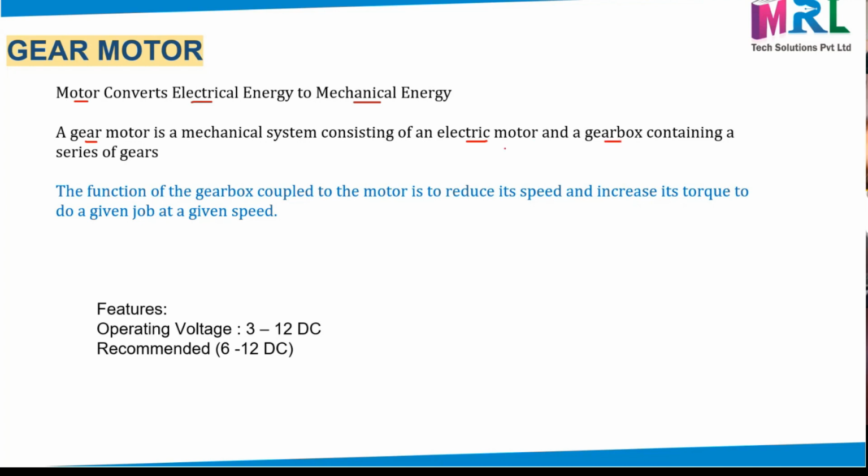So when you open the yellow color motor, you will have an electrical motor and a gearbox. I will show what is inside the yellow box. What is the use of the gearbox? It will reduce the speed and increase the torque. Speed is nothing but what we call RPM. Have you heard the name RPM before? Have you seen RPM anywhere? Rotations per minute. Rotations or revolutions per minute.